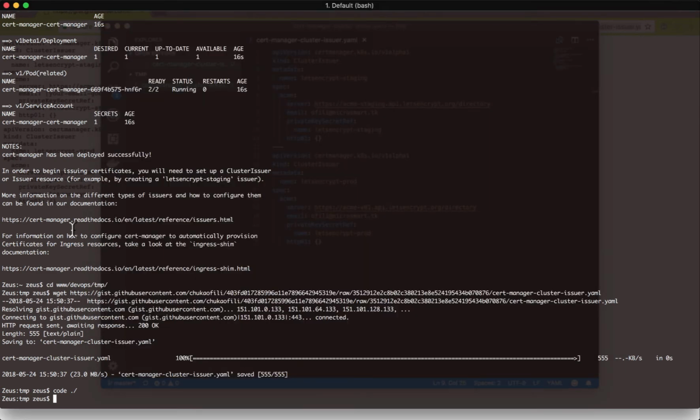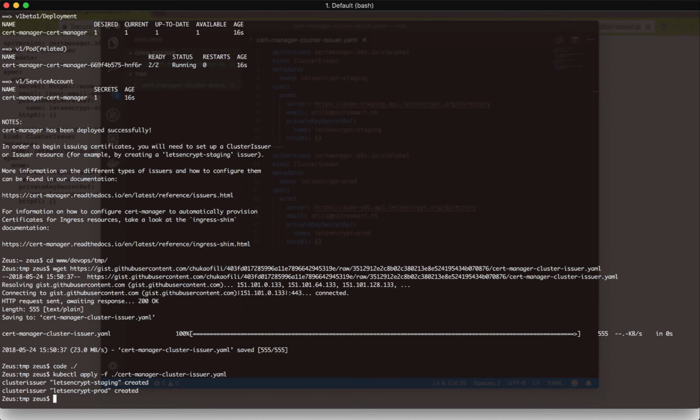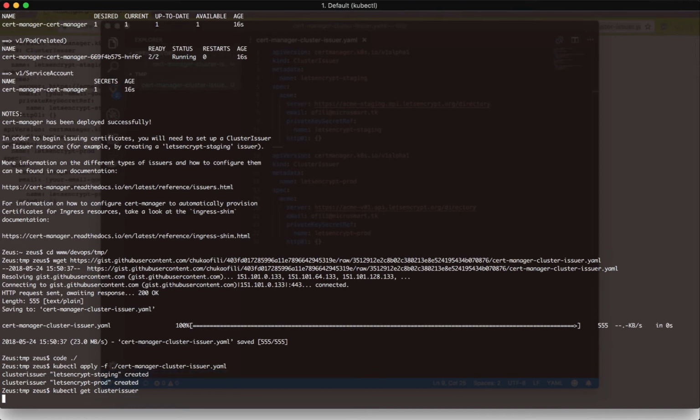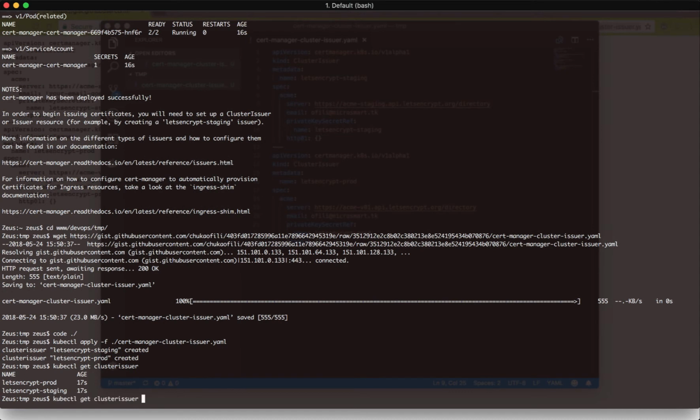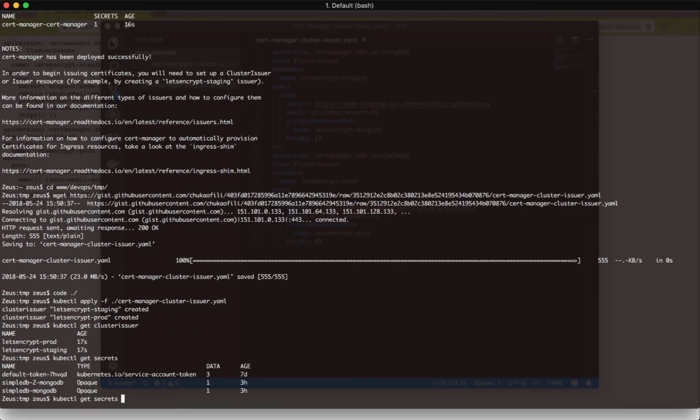Now what I'm going to do is deploy that code. There you go. Great. So let's just check. By now, you should have the cluster issuer in your cluster. And as you can see, everything seems to be working. Okay, all right. Just check the secrets. Apologies. So I'm going to be in the kube-system namespace.